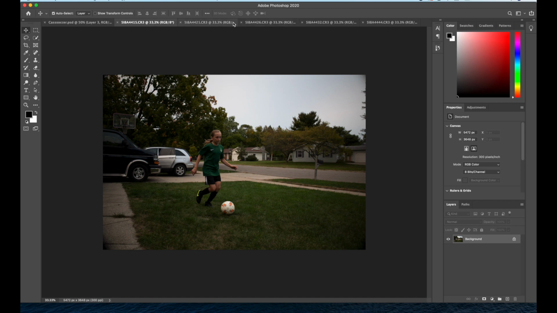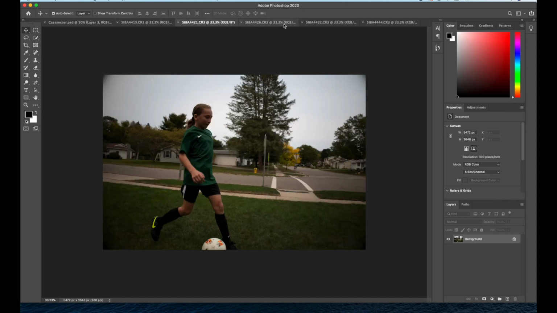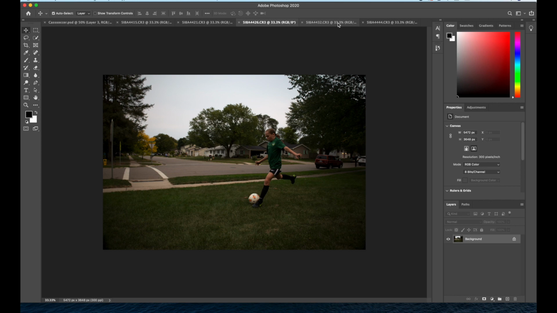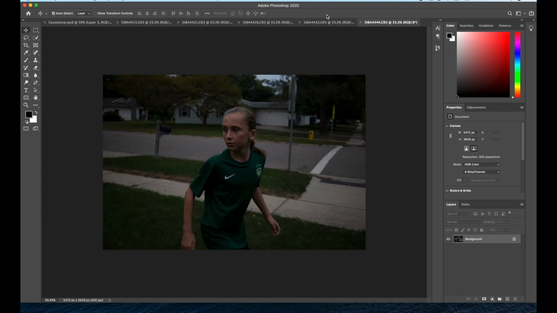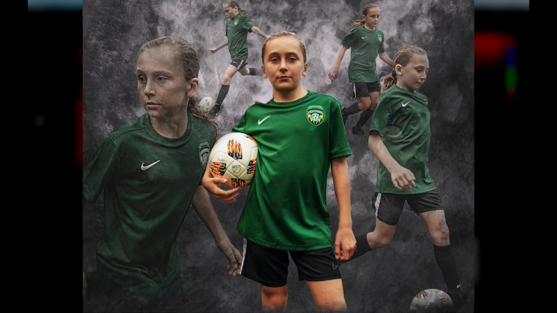You can see here I am racing against the sun going down. So every picture was just a little darker than the next. But we'll use them and you'll get the idea and be able to use what I show you here in your own composites. So ultimately it ended up looking like this, and it's just a random texture that I chose to be in the background. You can use whatever texture that you want. I just grabbed it from a free pack that I got off the internet for the purpose of this tutorial.